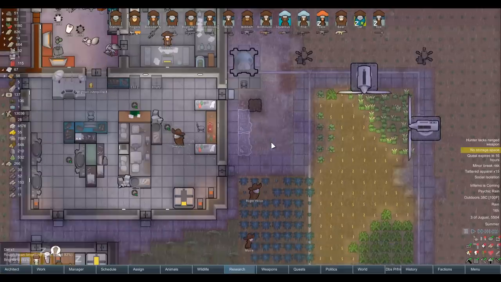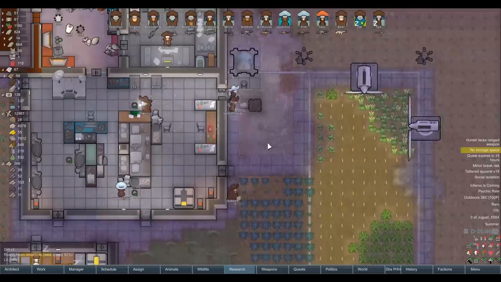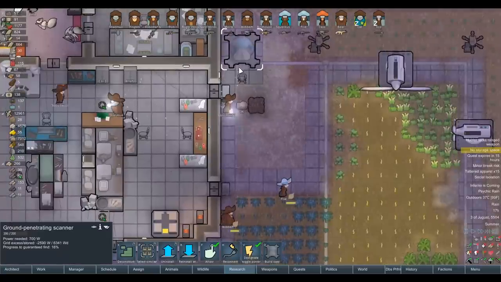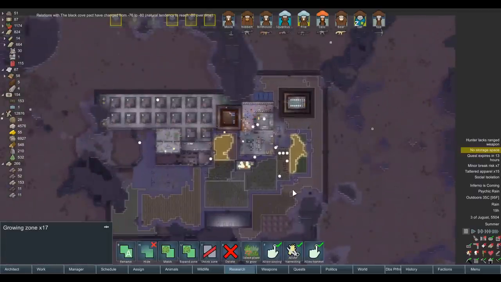Do we want that many? I feel like we'll just stick with two pod launches for the time being. Bear in mind, we're only using it to send gifts to people to try and turn them into allies. So obviously we can call in trade caravans and whatnot. Look at that. I mean, that's incredible, isn't it? Look at all of this stuff.